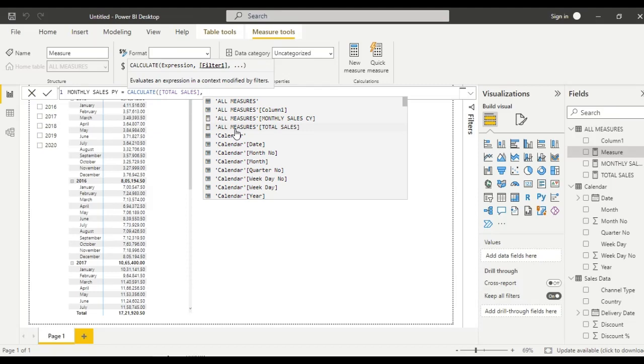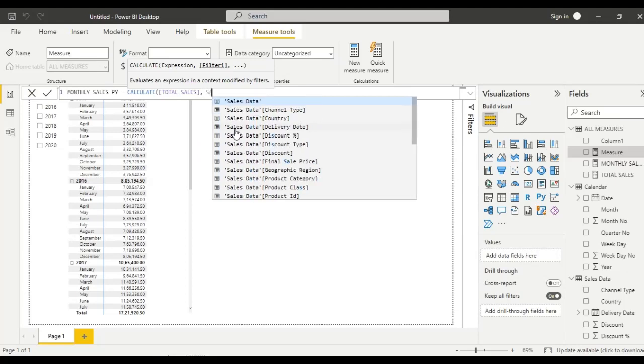Here we will use the function called SAMEPERIODLASTYEAR. This function returns a table that contains a column of dates shifted one year back in time from the dates in the specified dates column in the current context.